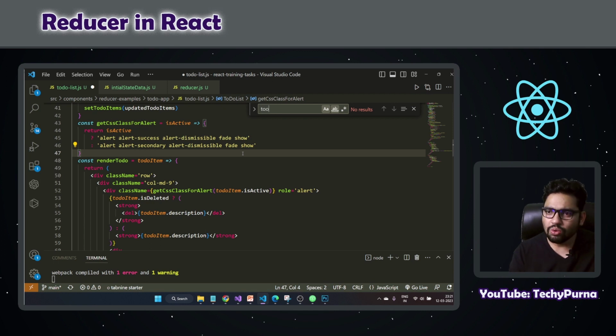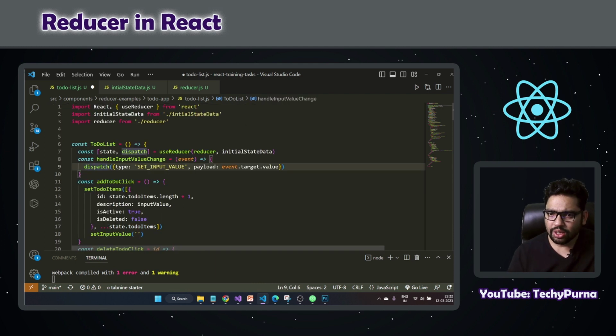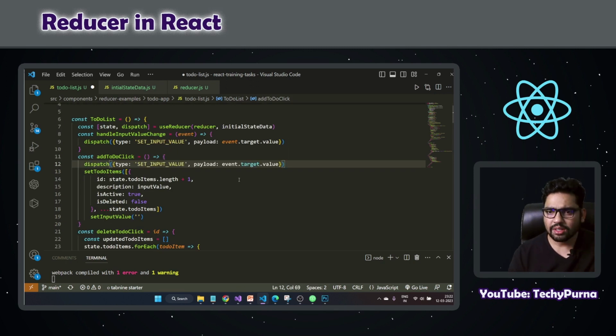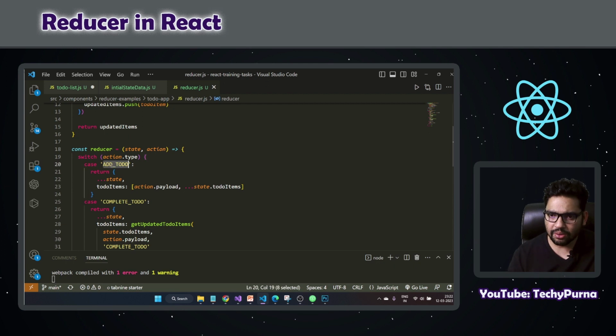Okay, and this state, we are going to use wherever we have to-do items. There are multiple places we have to-do items. So what we will do, state dot to-do items, let me directly replace here. Let me copy this, pass this to add to-do's. So what is the action that we have defined for add to-do?